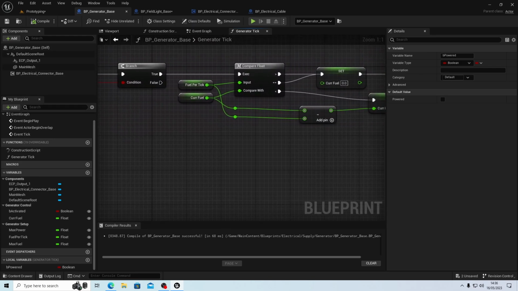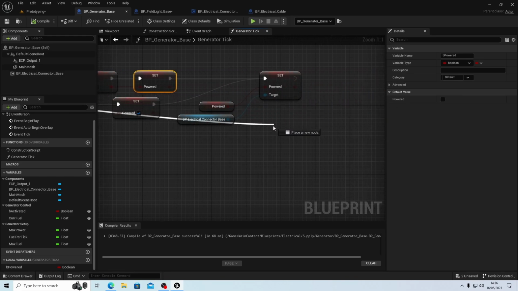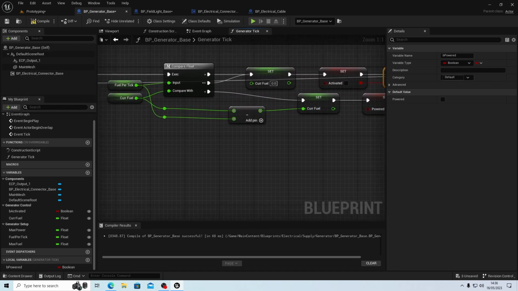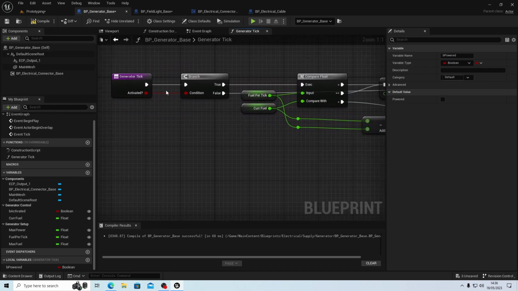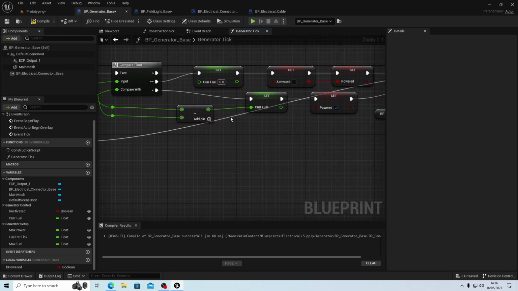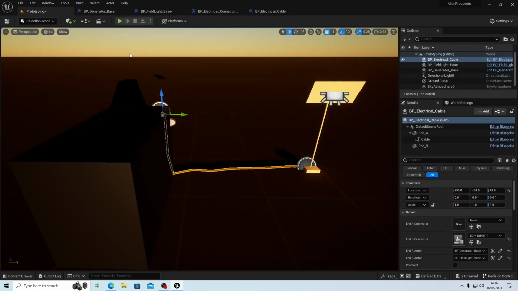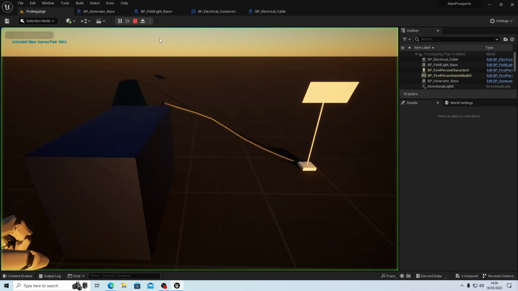So if it's not activated, we can bring that all the way out and just set it, because the default value will be 0. So let's bring this out and out. So that should now do it. See, there are methods to the madness. Right, so let's run that again.